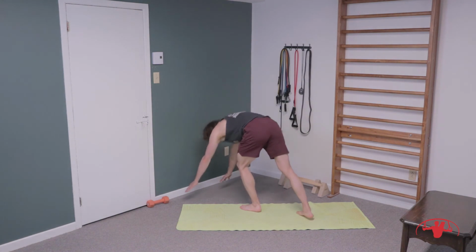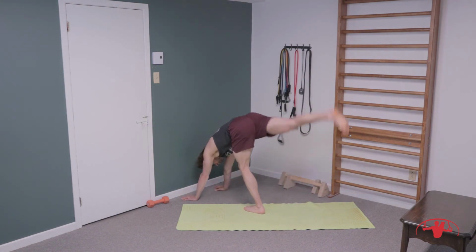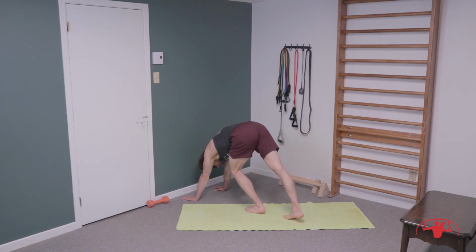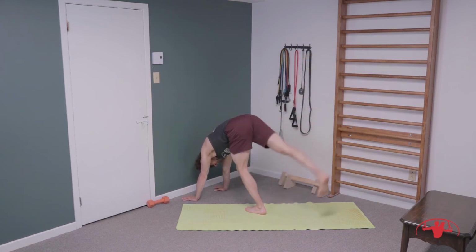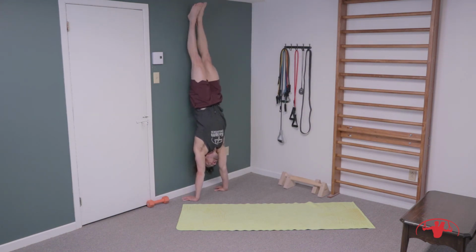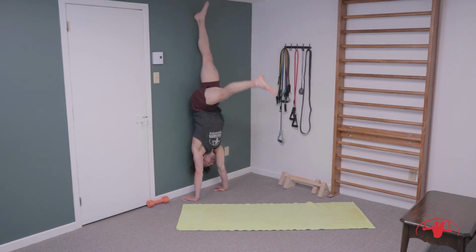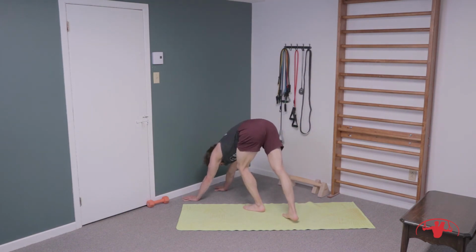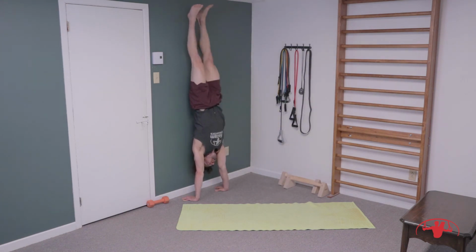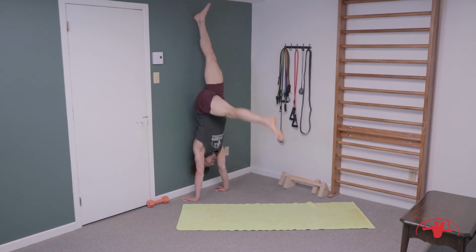So we're going to bring the hands onto the ground. You can take your 3 kicks if you like to get up. And then you're going to bring the other foot to the wall and control back down. So that looks like this. 1, 2, 3. Find the heels, both feet, and then split the legs and control back down right away. Same thing. And 1, 2, 3. Bring one heel and then 2 together. Split the legs and control back down.